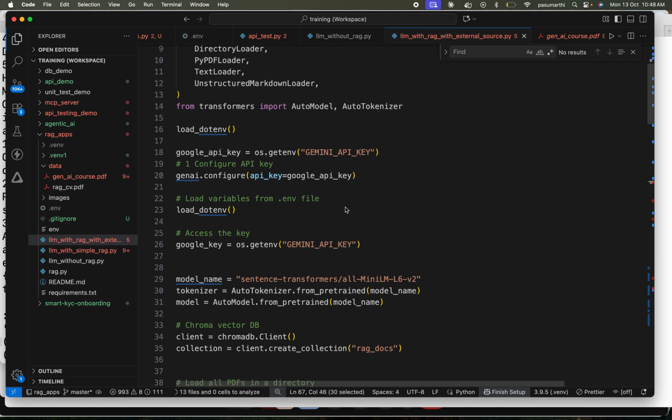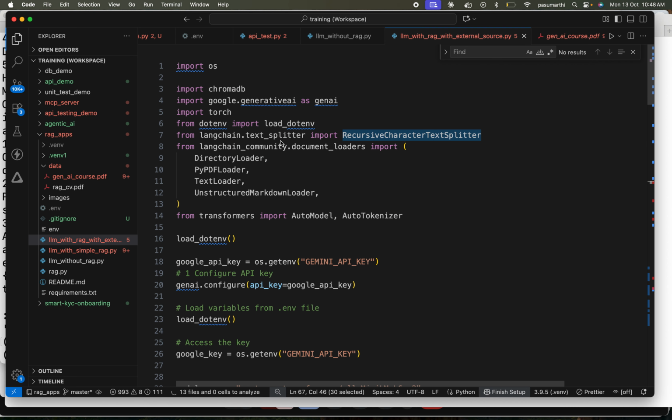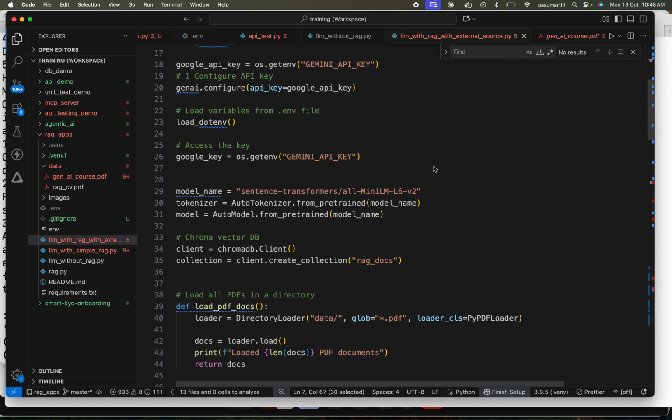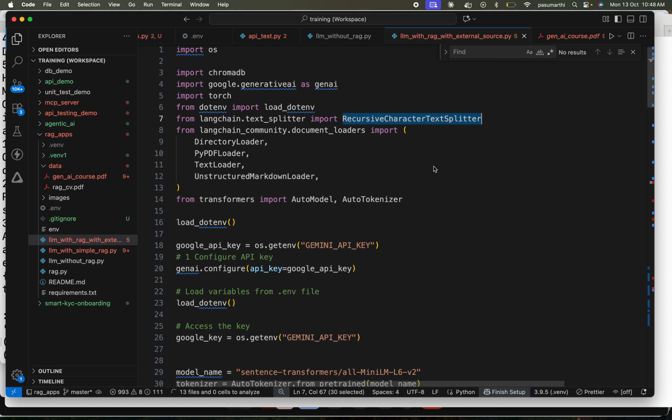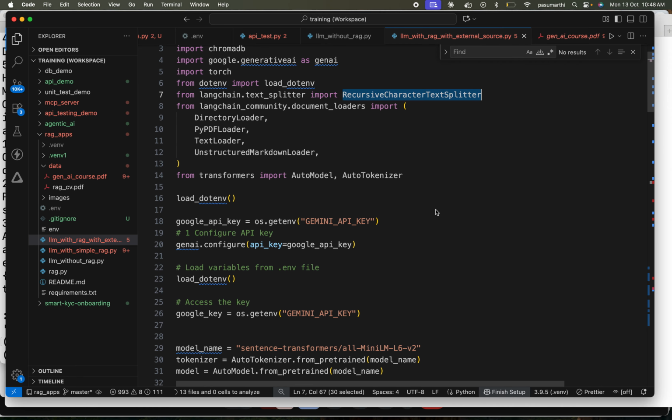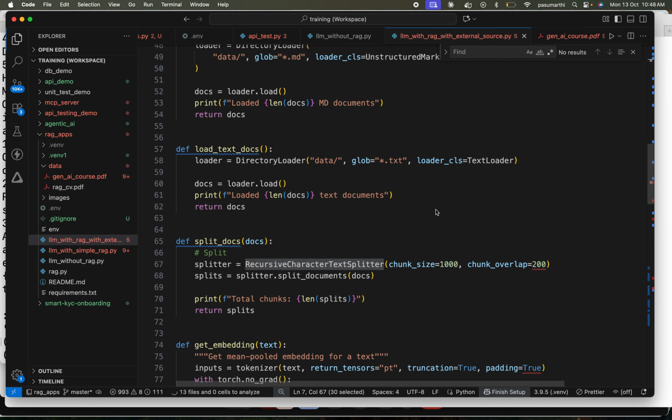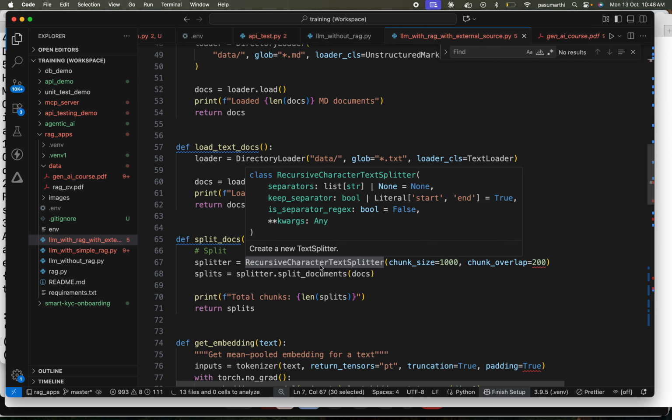So we can go to LangChain. LangChain has a text splitter, and that we are using. This is the advantage of tools. Why are you using LangChain? LangChain is providing a text splitter. Instead of that, you can write your own text splitter. That is also fine, but already we have a tool, so we are using that. Any questions here?